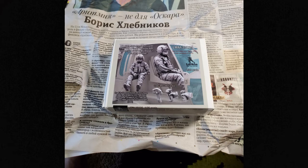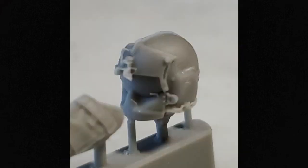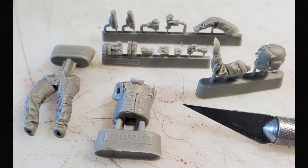I was so focused on the resin figure. Oh man, that cast is a little rough. It looks rough, but it took amazingly little processing to get it to look good. I did very little to it. It looks rough, but most of what looks rough is actually detail. A lot of it is fabric and stuff like that. Right, the texture is right. What looks sometimes like flashing is actually part of the part.